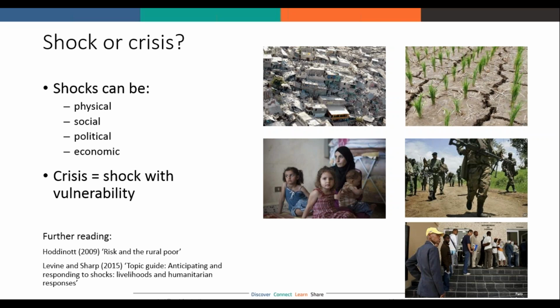So if we think of a crisis as being a shock that's accompanied by a situation of vulnerability for a certain part of the population, you can see exactly that there are areas of common interest between humanitarian and social protection actors. Because social protection actors are working to improve resilience in order to reduce vulnerability, and humanitarian actors are also working to reduce the impact of crises in a similar manner. Next slide, please.